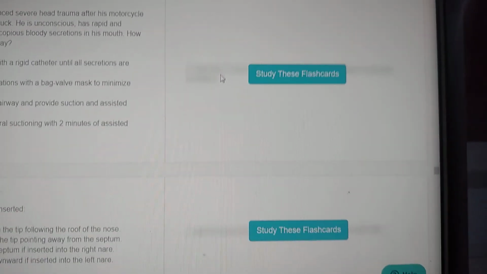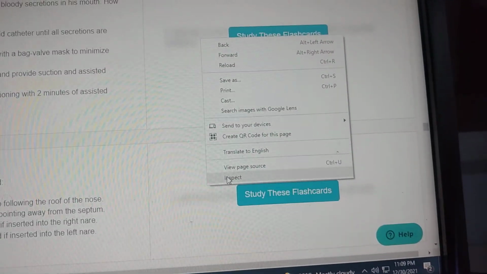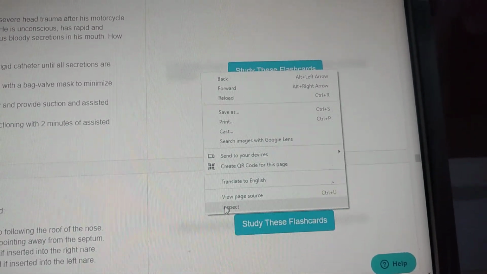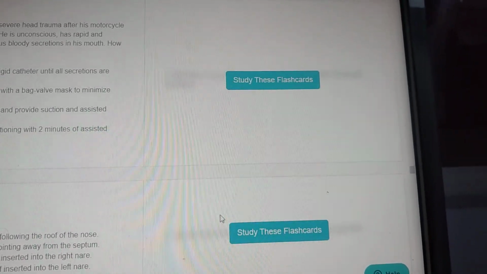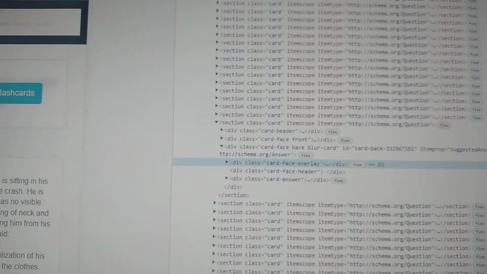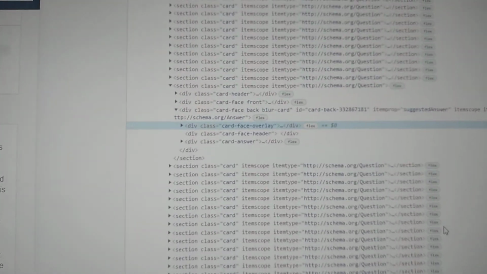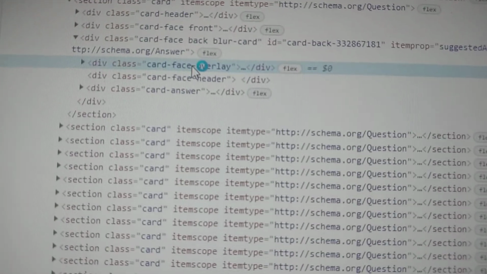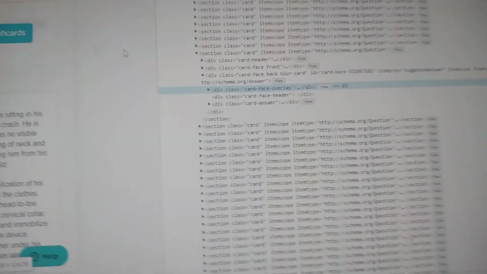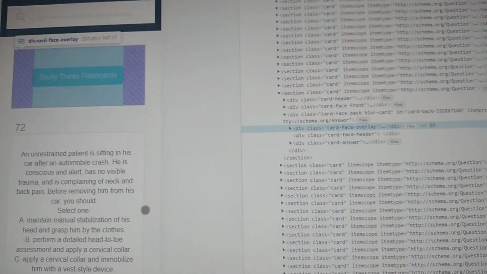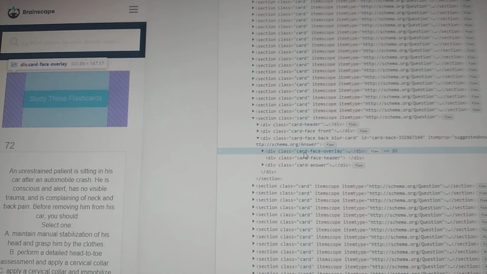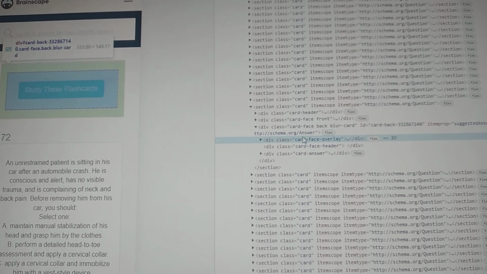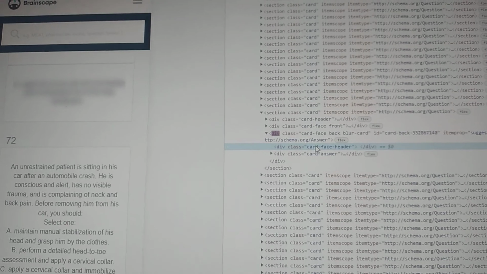First off, with stylus enabled, we're going to right click. I'll also create a link to stylus. Click on inspect elements, and I'm also going to create a link to the CSS code that I'll be editing. It's a very simple thing. So here you can see card face overlay. I'm going to click on this one here and inspect elements because the whole site became responsive. With card face overlay, as you can see, that's that here. If I delete it, it will delete.